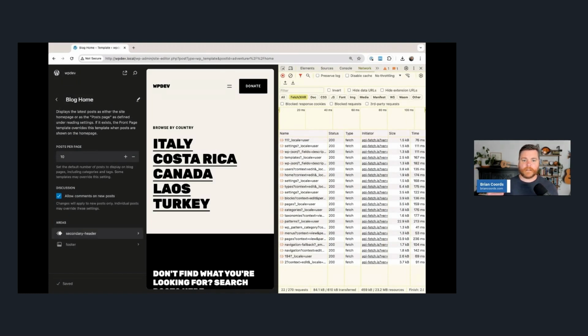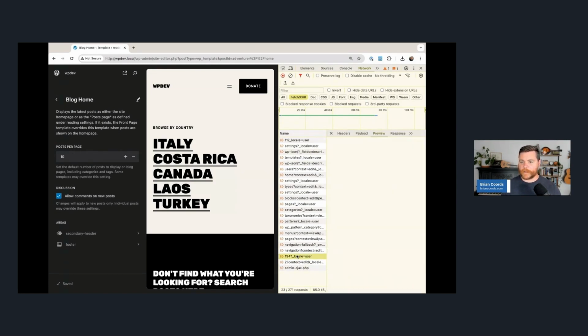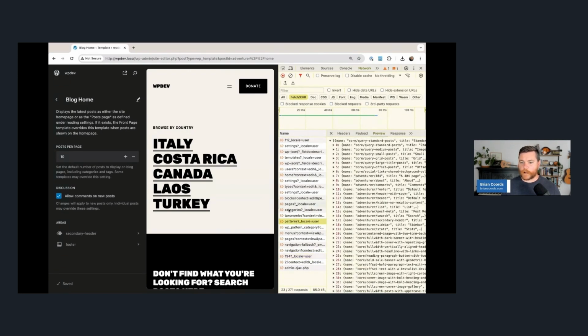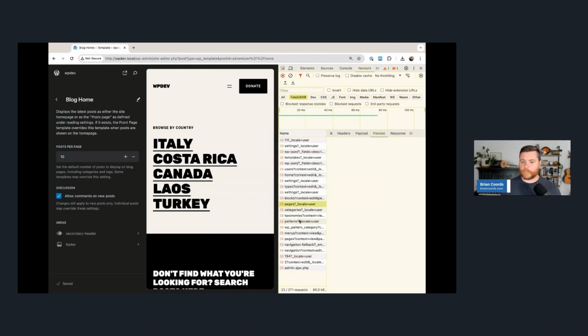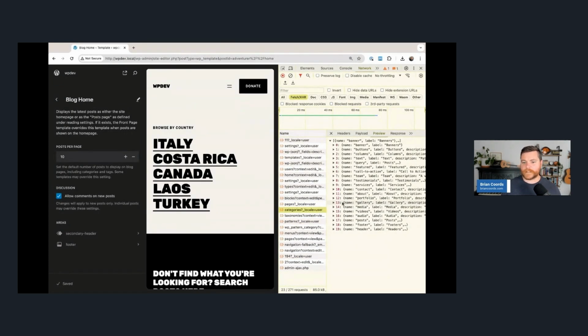So what I did is I pulled open the network tab in our developer tools, and then you can see here all of these requests that it made. And these are all different endpoints in the WordPress REST API because that's how it's getting all of its information. So there's endpoints for getting information about the user, for getting information about all the block patterns that you have, getting information about all the pages on your site, all the different categories, things like that. So all these different endpoints can get that information, and then you can send updates back to those endpoints and change the data the same way you would if you were doing it in PHP.